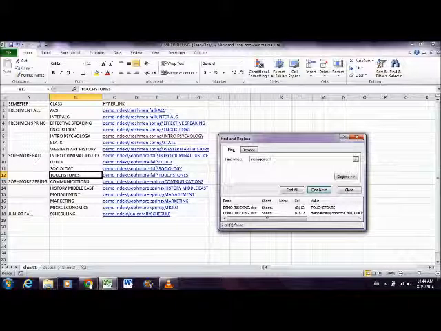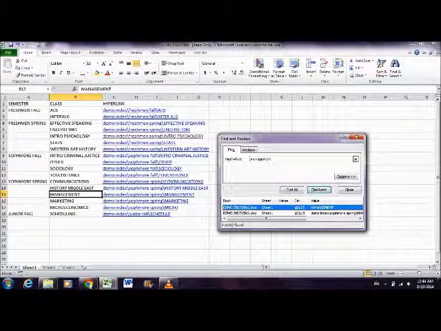Right here there's management, but I'm not going to click on it. Instead, I'm going to put management into the find what box and click find all. See how this box went directly to management? That is how you would find the cell or the column that has the information you're looking for.